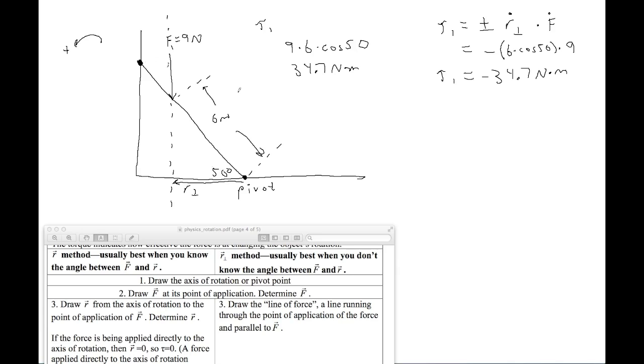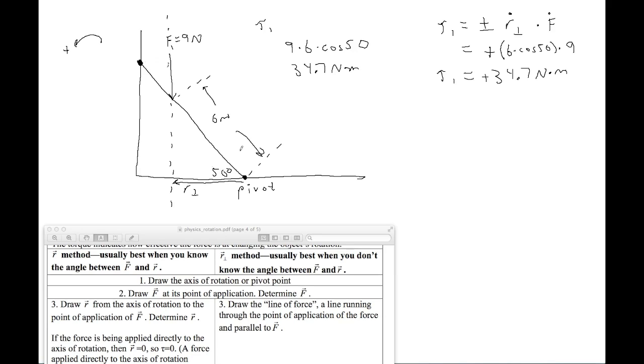That would be 34.7 newton meters. Positive or negative? Should that be positive or negative? Positive. Yeah, that was our mistake before. So this should be positive. Okay, yeah, if you were choosing the top as the pivot, I guess it would come out negative. But now that we're choosing the bottom, you really have to double check all your steps here, because one little mistake can mess up all of our algebra. But now I think we got it right.